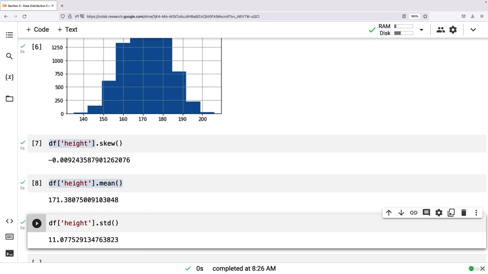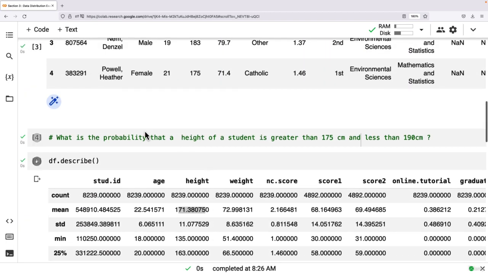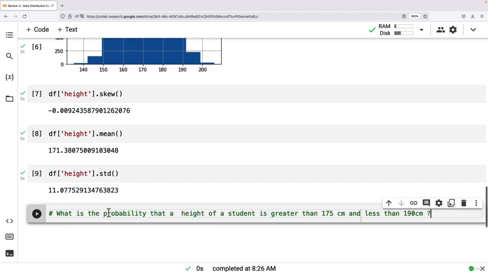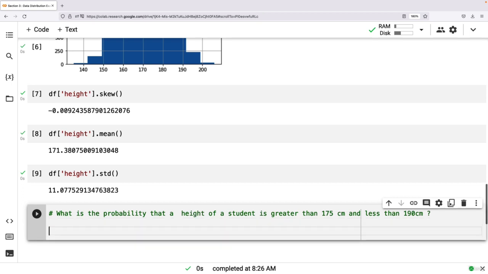Okay, now what I'm going to do in this example is, we are interested in finding the probability that the height of a student is greater than 175 and less than 190, which means I have to find the values of Z1 and Z2, and using this Z1 and Z2, I have to ensure that I'm finding the value of CDF.